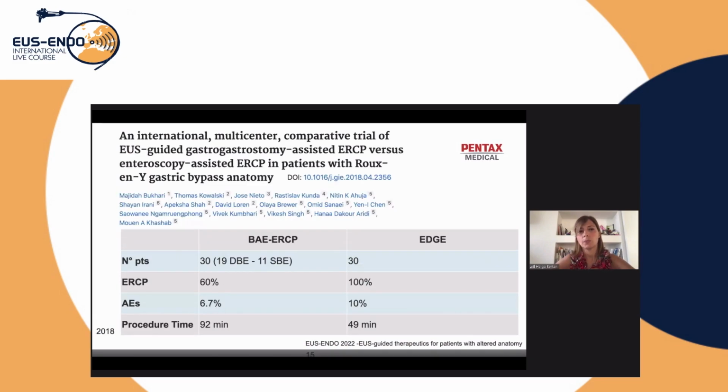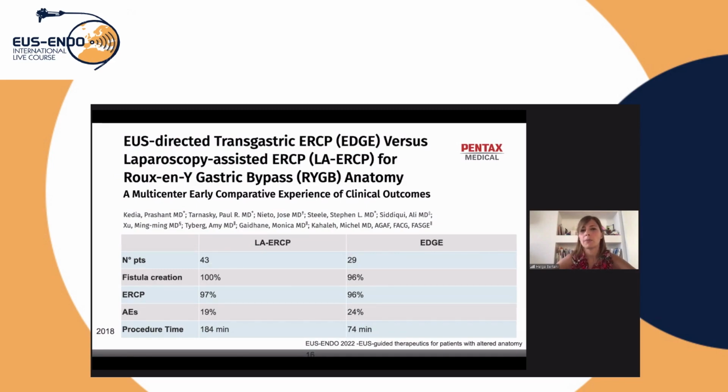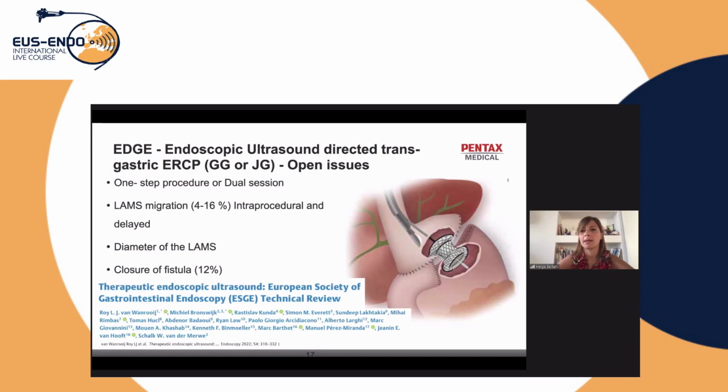Compared with the enteroscopy-assisted procedure, we see that the performance of the EDGE is much better, because in 100% we perform the ERCP compared to 60% with double balloon, and the adverse events are similar, but double balloon ERCP is of course longer. And compared to laparoscopic assisted, the results are not so different, and that's good. And of course, the time of the procedure in the laparoscopic assisted and the invasiveness of the technique is higher. But there are many open issues and many things to discuss, and this procedure is a work in progress.